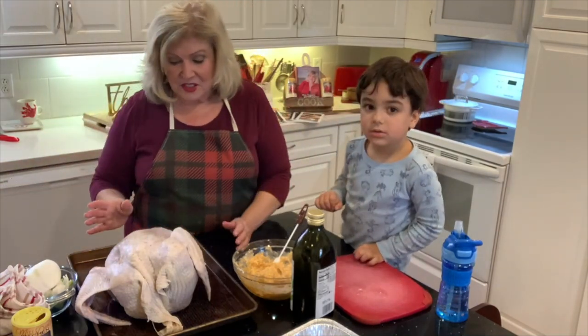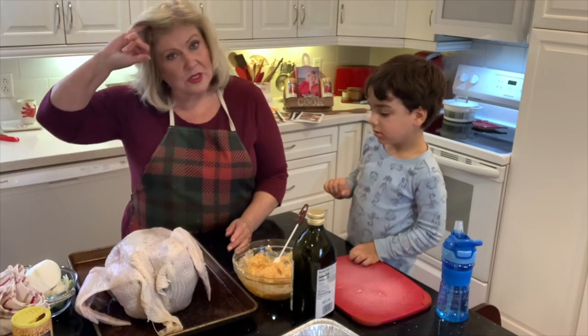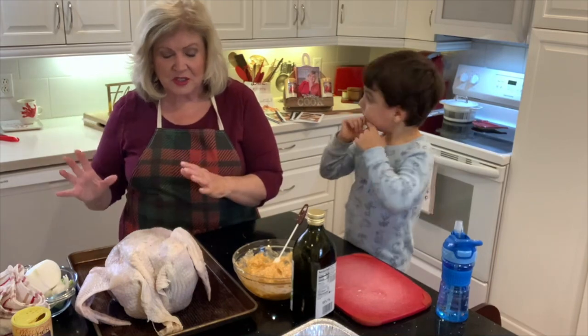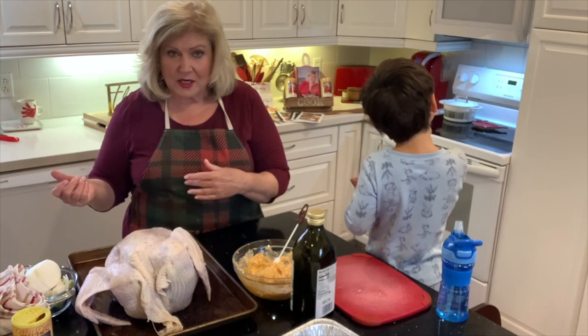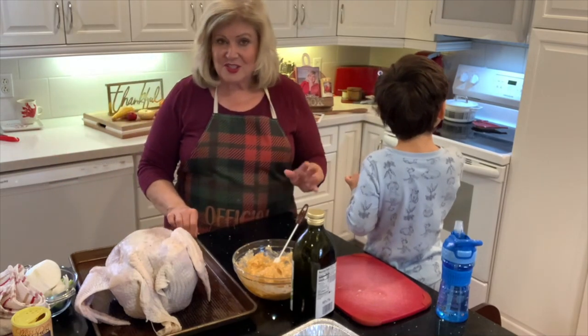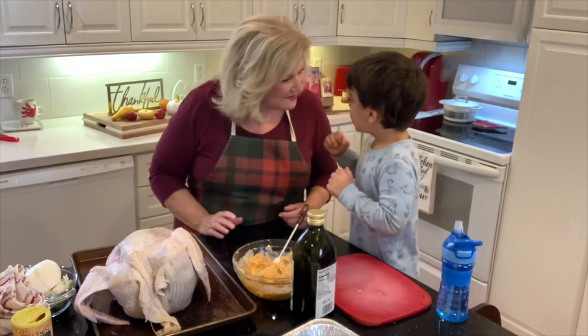And I'll tell y'all, this took longer to thaw than it said it would. So make sure that it thaws. I actually put mine in some cold water for a little while and it thawed, but you do need to start out with it thawed all the way through, okay? Does that sound like fun?